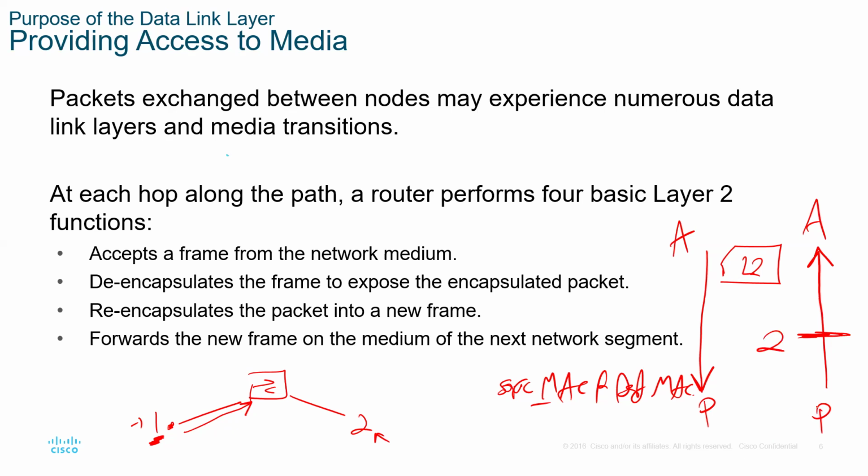So from the physical layer, as we start going up, our signal, which was electrical, is converted into bits. Then our bits, when we do de-encapsulation, we remove our headers and trailers. And at layer 2, in the header and the trailer, that's where we see the source and destination MAC. The switch looks at the destination MAC address and looks at its MAC addressing table.